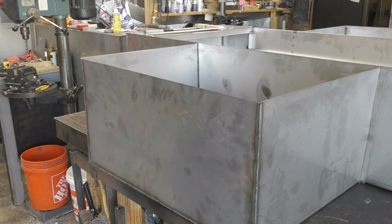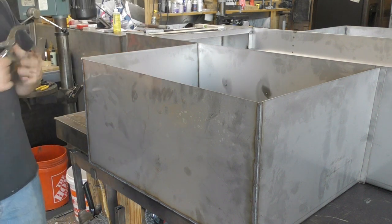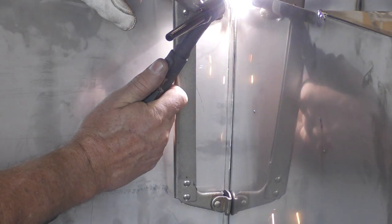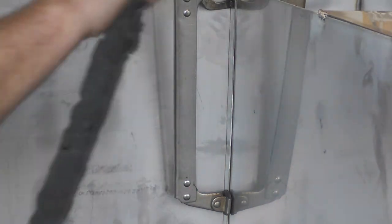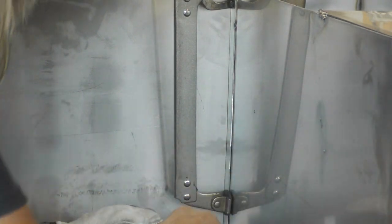Once the two side pieces are welded onto the main section I can get in there and actually punch holes in the sides of the five foot section, which will allow the water to transfer between the small sections and the main basin. Now if you weld stainless much, what I've noticed is there can be some warpage issues if you weld too hot too long in one space. So tack welding to hold everything in place and then rotate your weld patterns so that you don't stay in one area for too long — this way you reduce any type of warpage.